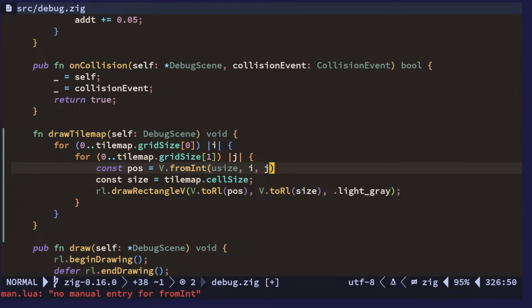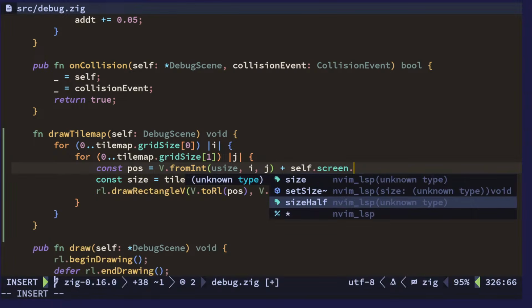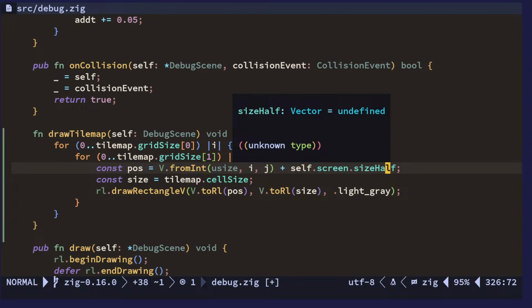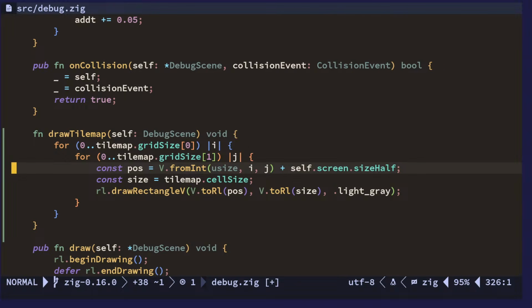So we need to add half of the screen size to get our actual position. It needs to be translated and converted into a floating point number, which we are doing here.